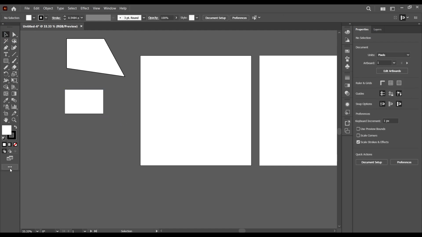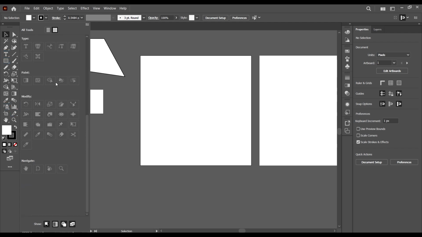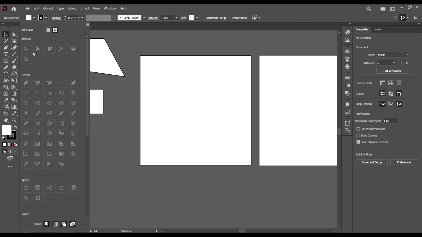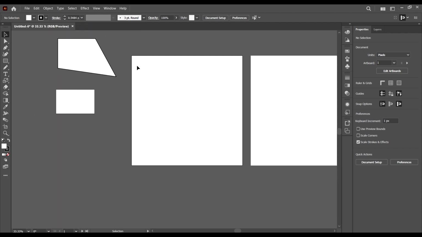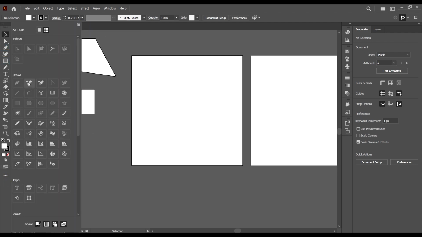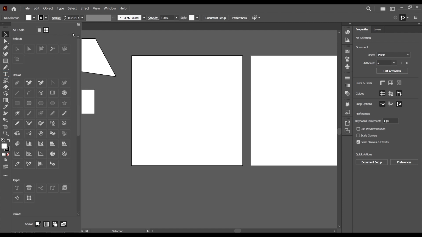Now, when you come here to this point, you see edit toolbar. Now we have it opened here, and we can see all our toolbars here. All of them are activated, that's why you see them in this grayed out style. Why is that? Because we are in the advanced toolbar setting, where all the tools are activated. When you come to basic, we just have a few of them, so some of them are activated, some of them are not. So that's basic and advanced toolbars.